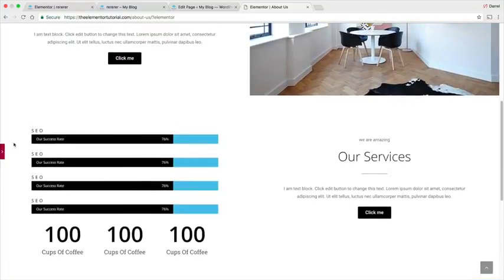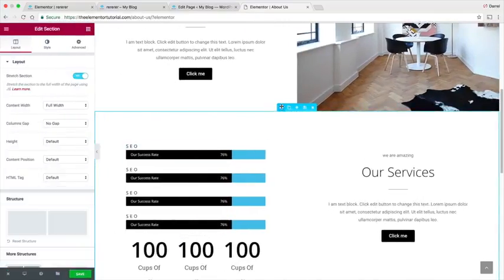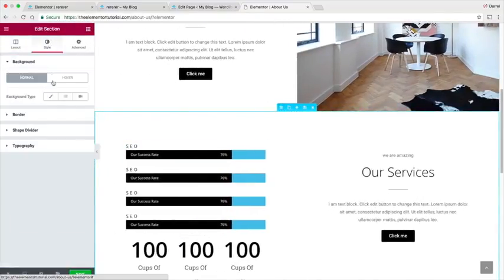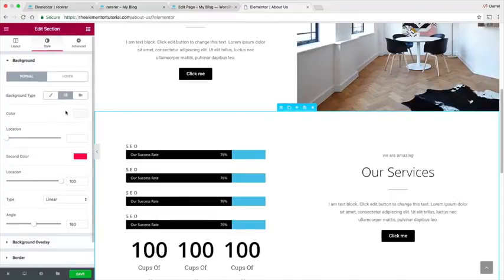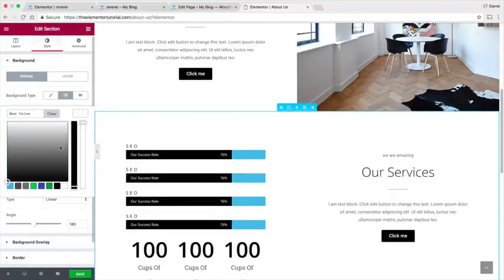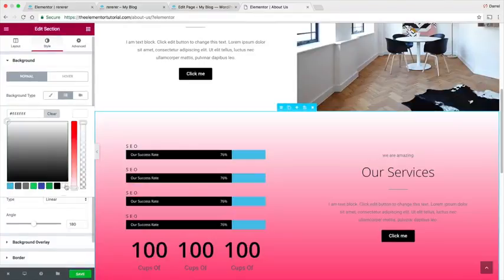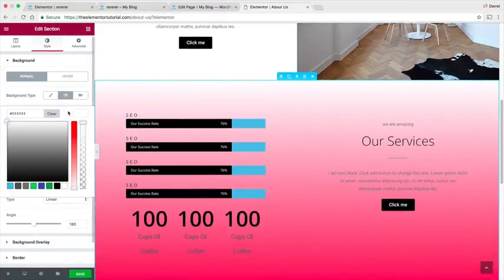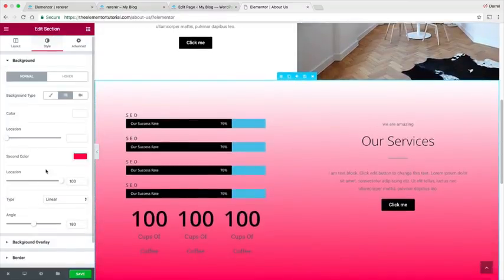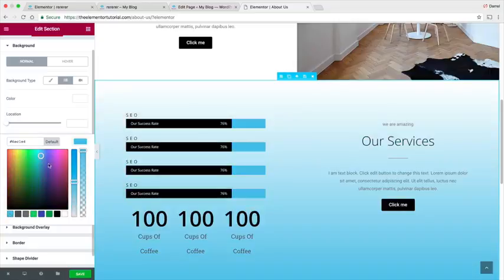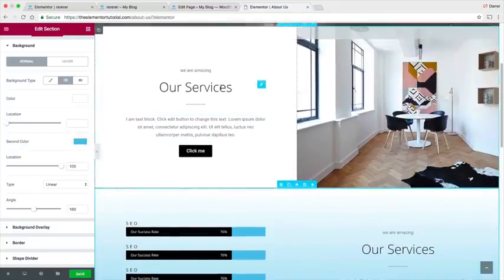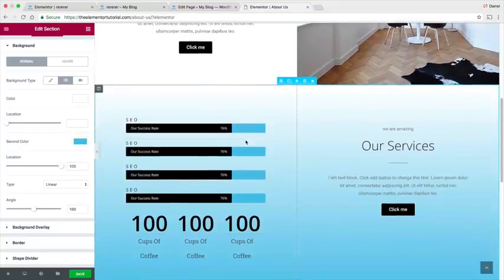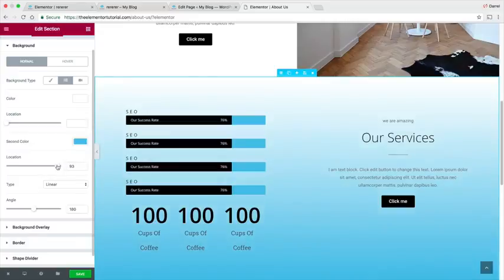So also you might want to add a different shade to this background. Adding the shade will really help. So right here, under the styles, we have the gradient effect. I can click on a color, maybe add a color to this. I think I did a white and I basically added a dark blue, I'm sorry, a light blue. So let me show you how I did that. I made it go from white and fade in from there. All I did was reduce the location and the angle right here.